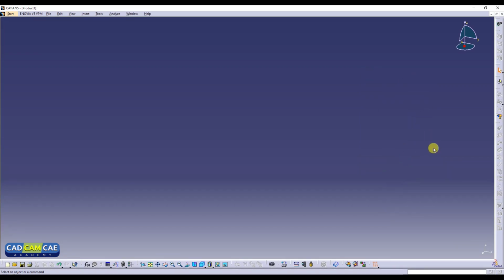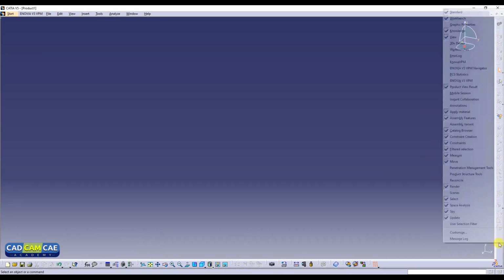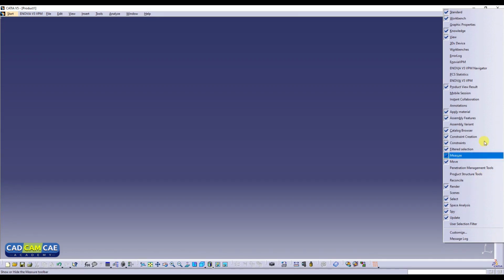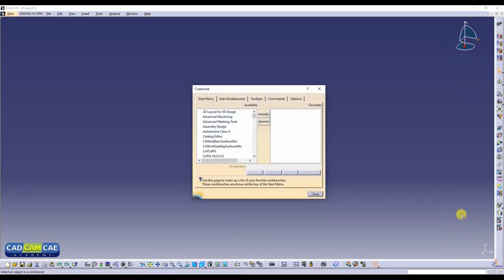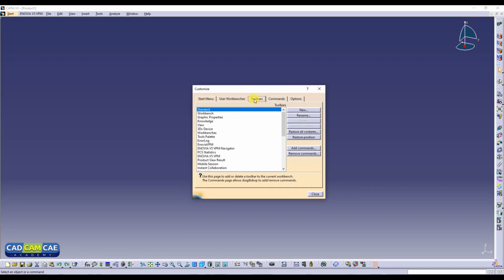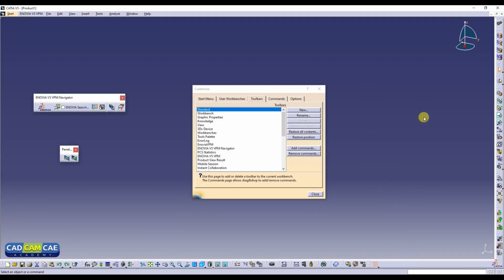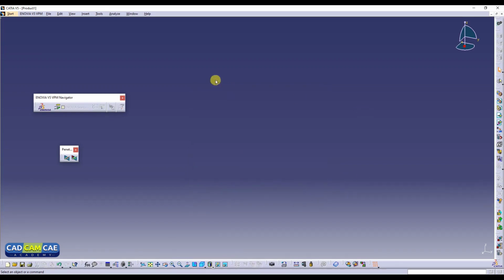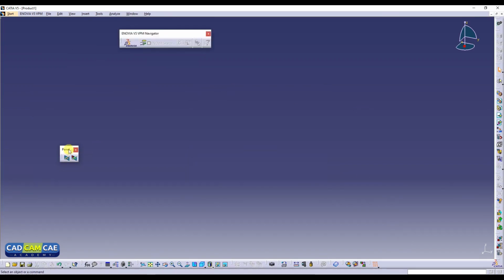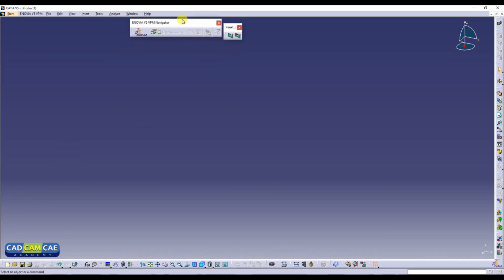and you are not able to get it back, there are two ways of getting it back. First, right click on this bar and you will find the toolbars. You can click on it and you can get it. The easiest way is to go to customize, click on toolbars, restore all content, click OK, restore position, click OK. Now you will see all the toolbars are back to their positions. Apart from this, you can see some of the toolbars that were previously deleted are also back to the position.